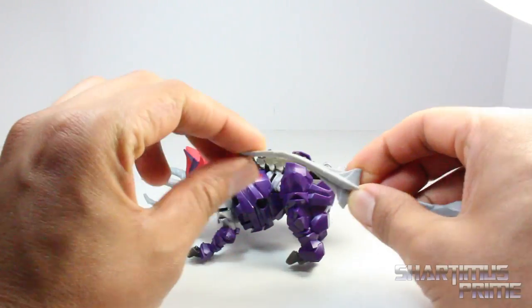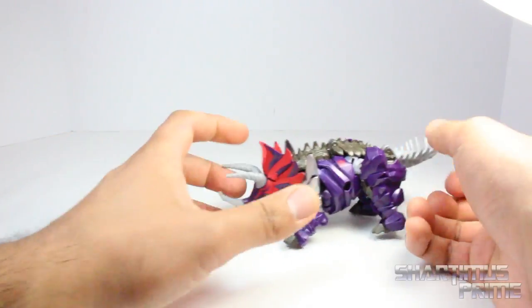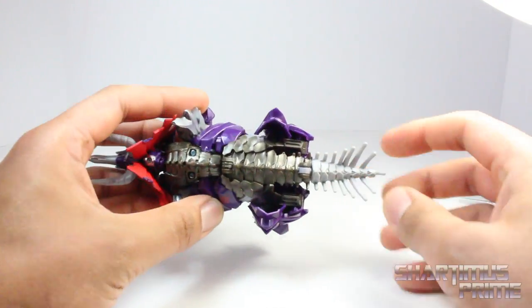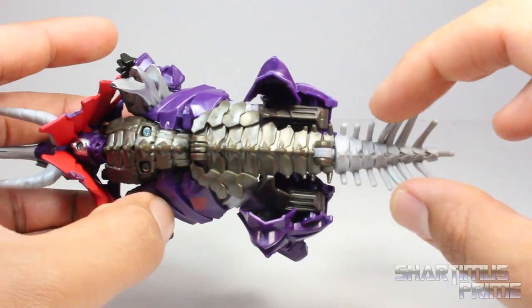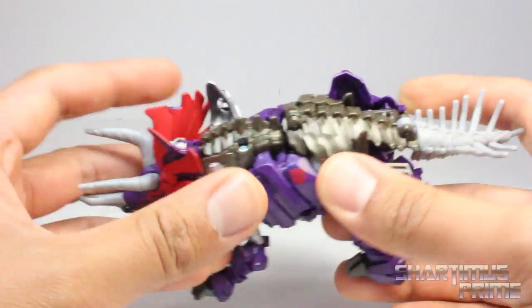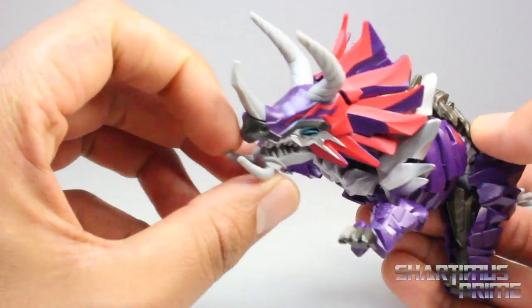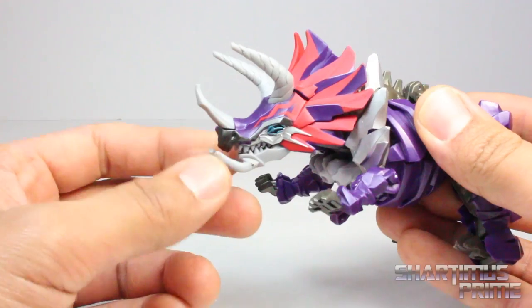And these are very rubbery pieces, by the way. You know, they're very soft, pliable, rubbery material. Same thing with this end of the tail. This is very soft. I gotta say, I like how this looks. It's got this skeletal kind of design over here, and I think that's pretty neat. So this is all soft rubber. Same thing with the horns. Same thing with his front horn over here, and then his goatee thingy, which is kind of crazy that he has these 2 little horns.